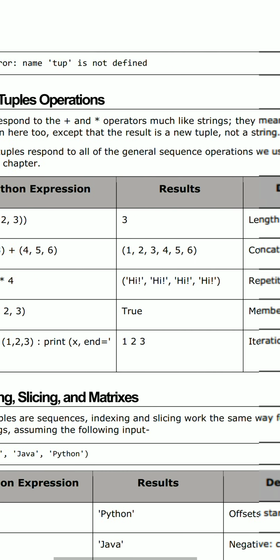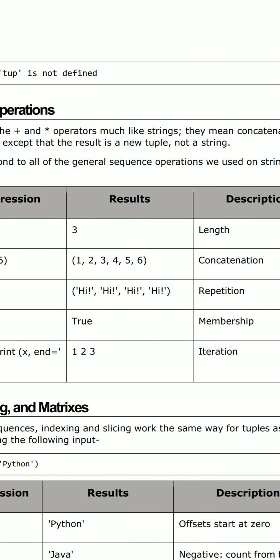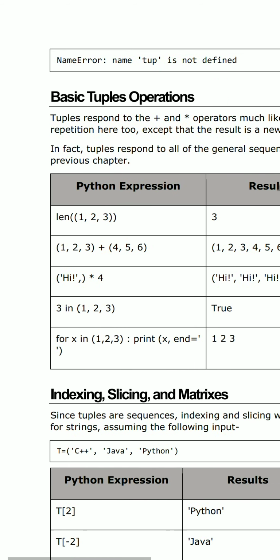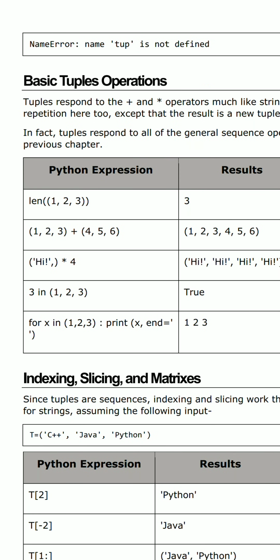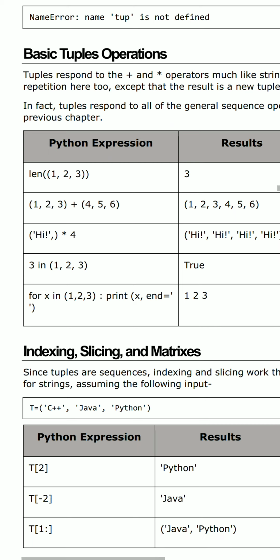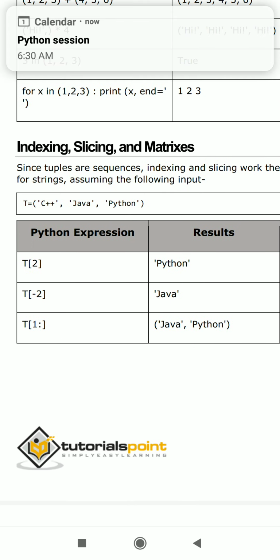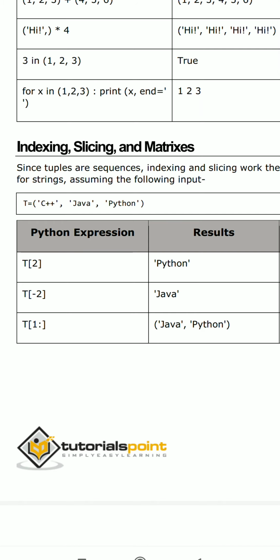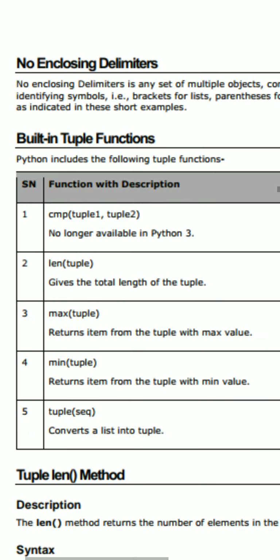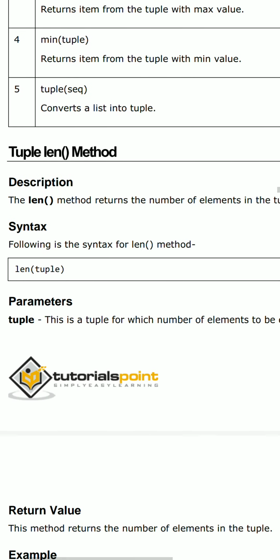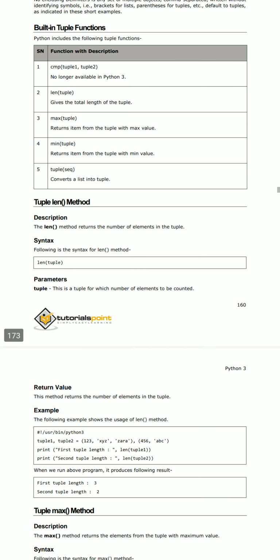As in the list, we have different types of operations we are going to perform on tuples, that is the length operation, concatenation, multiplication, search operation and for loop, and also some index operations are performed on the tuple. So in my next class I shall discuss the different types of methods and operations we are going to perform on tuples.